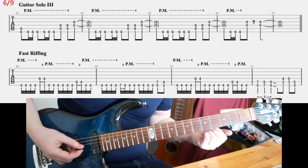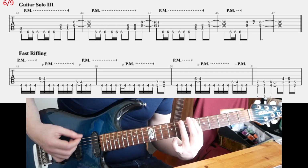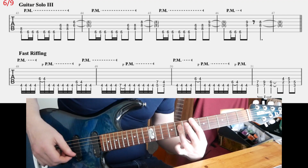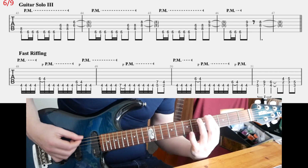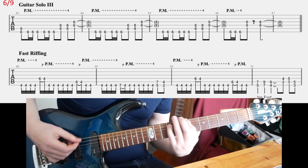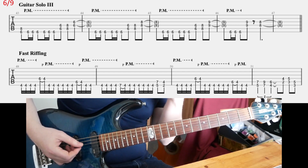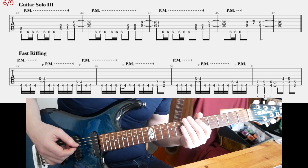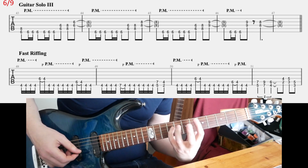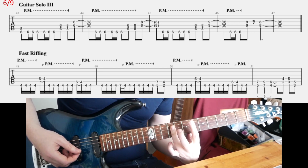Okay, so I'm gonna have this riff now, and if you take it a bit slower, okay, so it's gonna be like this. Let's see, at the end of the 3rd bar in the first line, you have this inverted power chord on 9th fret on D and G, right? Which I think is best to play with the pinky if you can, otherwise use your ring finger if you think it's too hard.